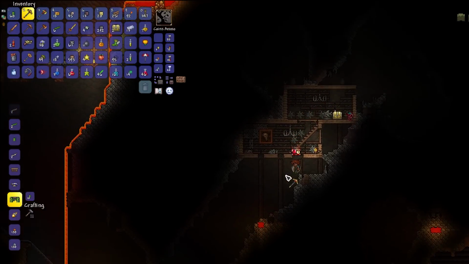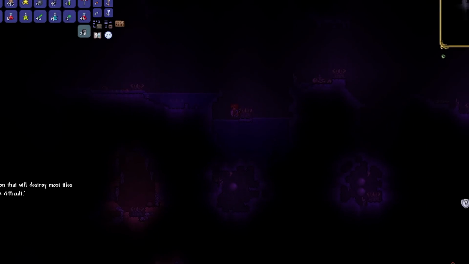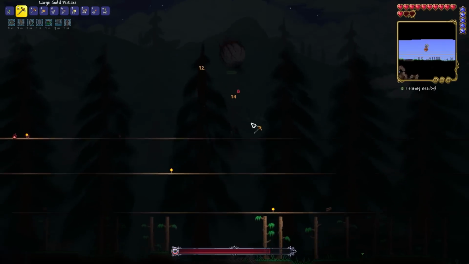and I got myself a bunch of summons for the Eye of Cthulhu, and then I went over to the corruption biome at the right side of the world and started chucking bombs at the orbs. I made a tiny arena for the Eye of Cthulhu, and then I started fighting it.